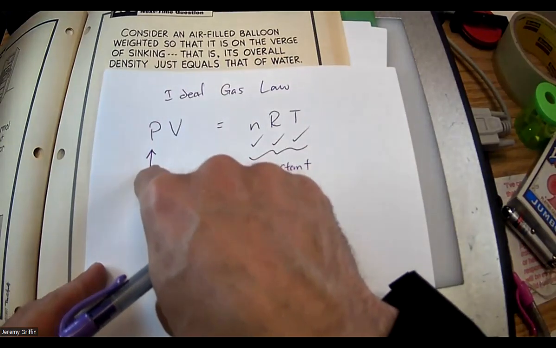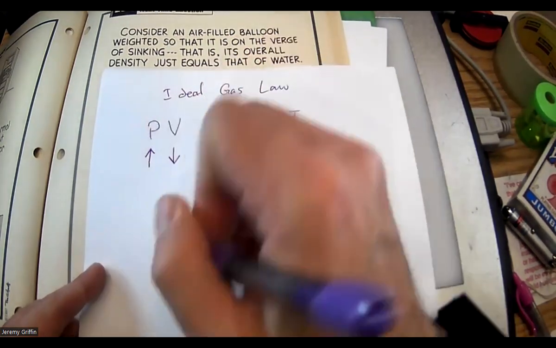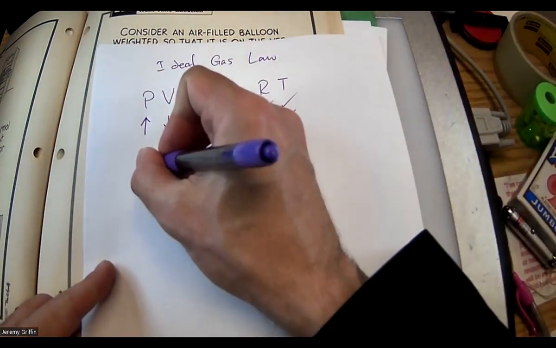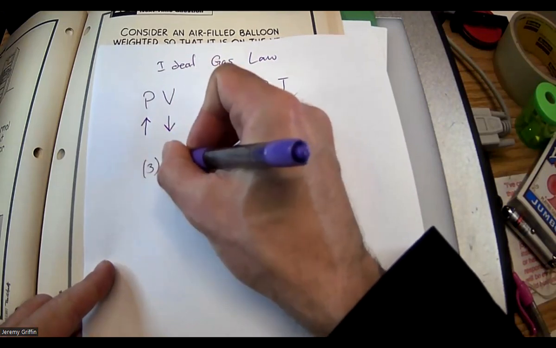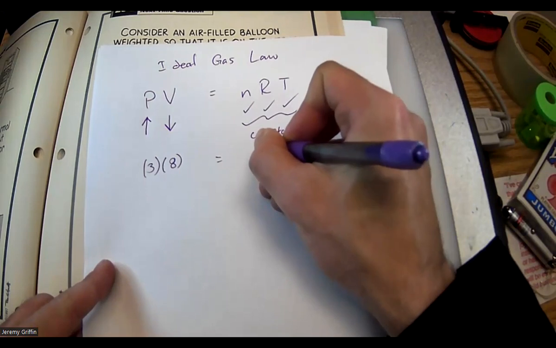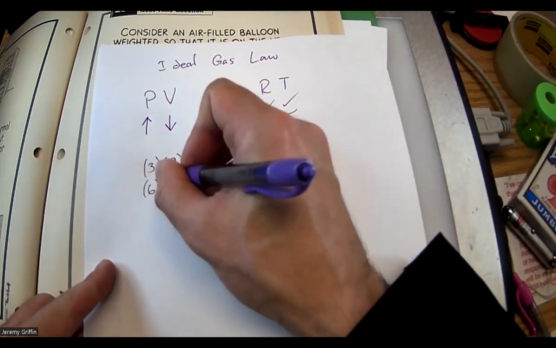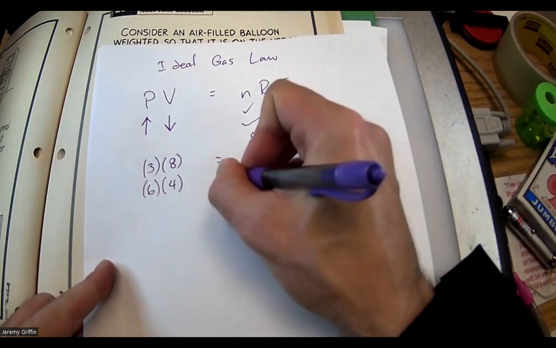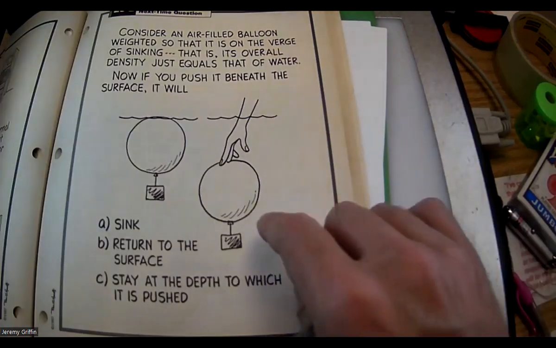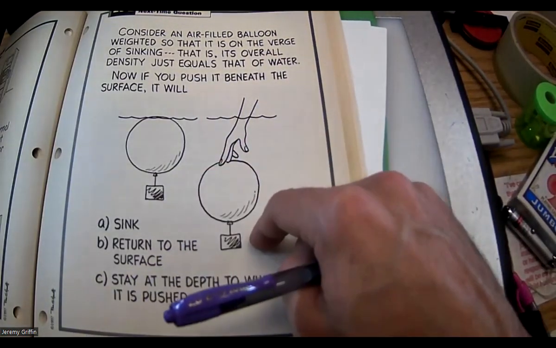Okay. And if the pressure's going up, what's happening to the volume of the balloon? Going down. Inverse relationship, right? Okay. So for example, here. 3 units times 8 units is 24 units. If you increase the pressure, let's say you double the pressure to 6 units. Now the volume gets halved, so that it comes out the same constant value, just for example. Okay. All right. Since the volume is less, what's the overall density of the system?